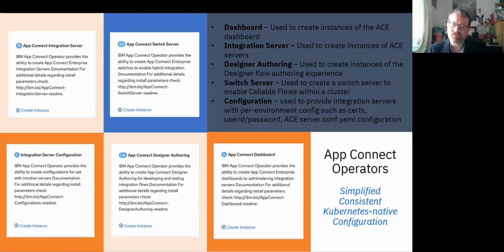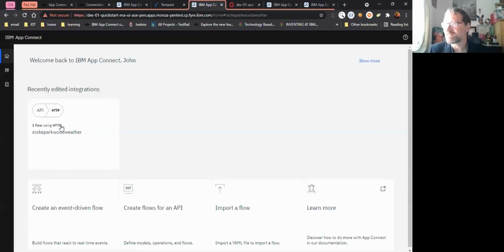App Connect Designer authoring can produce flows for that engine. We can also produce flows using our toolkit. The toolkit is still there and can still create flows as well, but we also have the new designer flow.